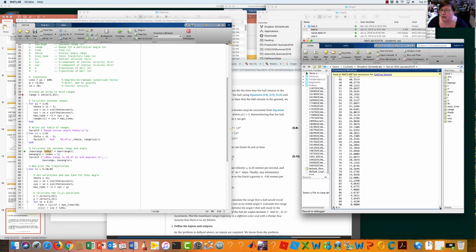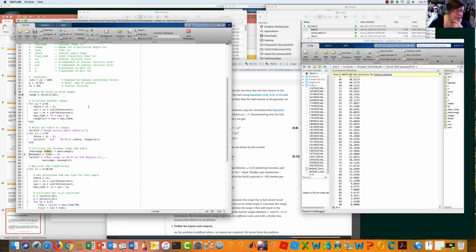Okay, so if we go kind of scroll back, I bet you can tell where that maximum range is. Yep, it's right here at 45. I hope you remember that from physics. Okay, anyway. All right, so let's just keep going. Okay, so now what is the thing doing now? It's saying, I want you to get the maximum of this thing, because a human is not going to look at that list like I just did. So let's step and see what happens. Okay, well, it is the max range. Yes, it is 40.7747 meters. And where is that? Well, it's index 46.